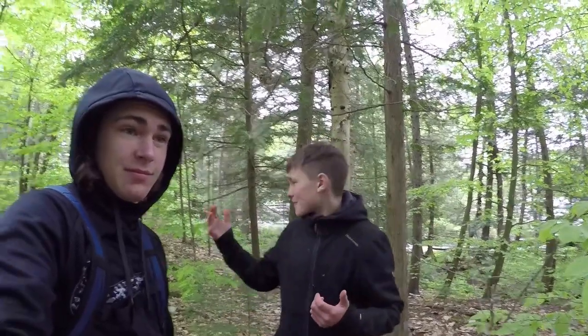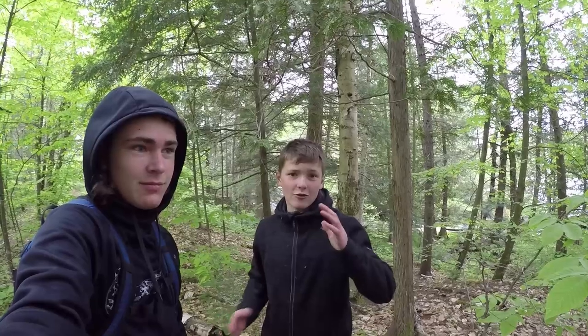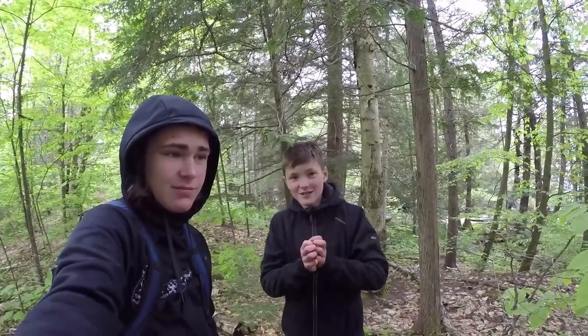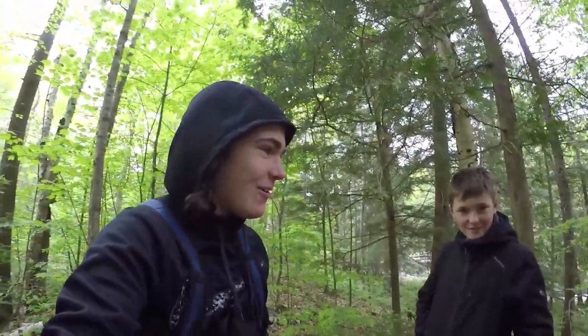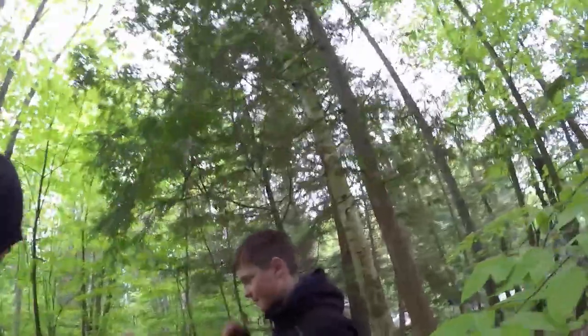However, they are balls, and they grow on the sides of dead standing trees. Around here you can see many dead trees that have fallen down and are now rotting logs, but coal fungus wouldn't really grow on that. They would grow on standing trees. It has to be dry. If it's wet, they won't grow. One of the advantages of coal fungus over this one is that to get the actual fire starter from it, you don't have to cure it. You just take it off the tree and you can use it straight away. I would personally prefer one that you don't have to prepare ahead of time, because curing does take quite a while to get it to where it can actually start a fire easily. But yeah, just a cool little bushcraft tip.